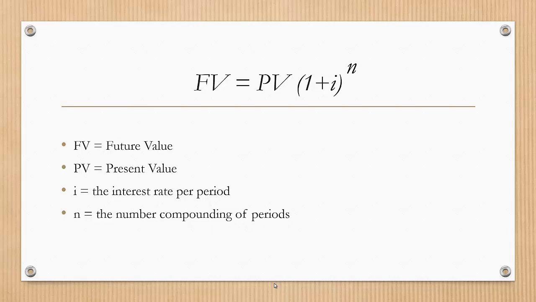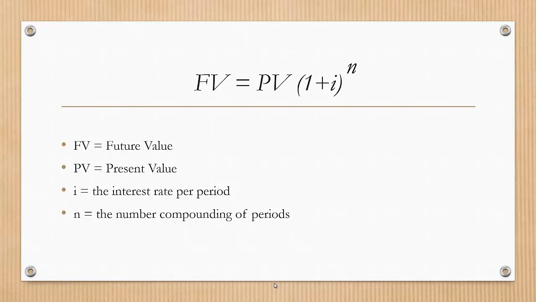Now, something we do want to keep in mind when we're using this equation is that the periods for I and n really need to be the same. So if we're talking about annual interest of an investment, then the number of compounding periods must be expressed annually. If we're talking about daily interest, then the number of compounding periods must be expressed daily. So 1 year would be expressed as 365. You've probably noticed this on credit card statements, as the interest is usually calculated annually at maybe 13%, but you're usually paying interest on an amount that's calculated daily.